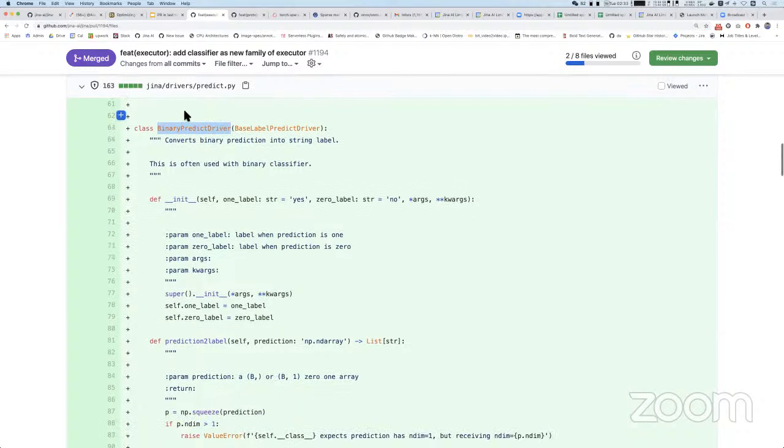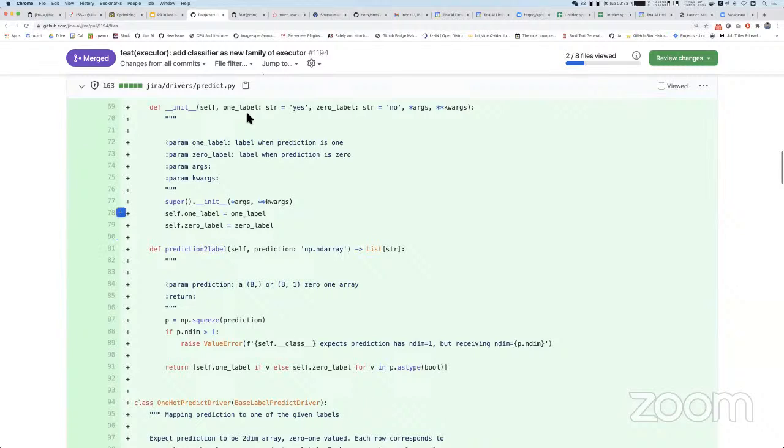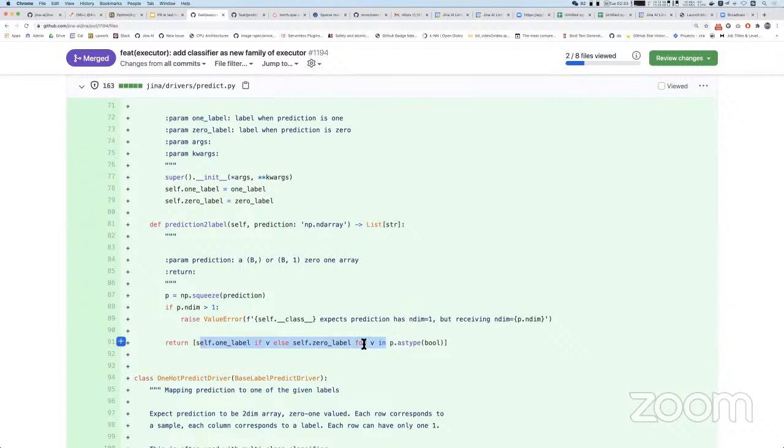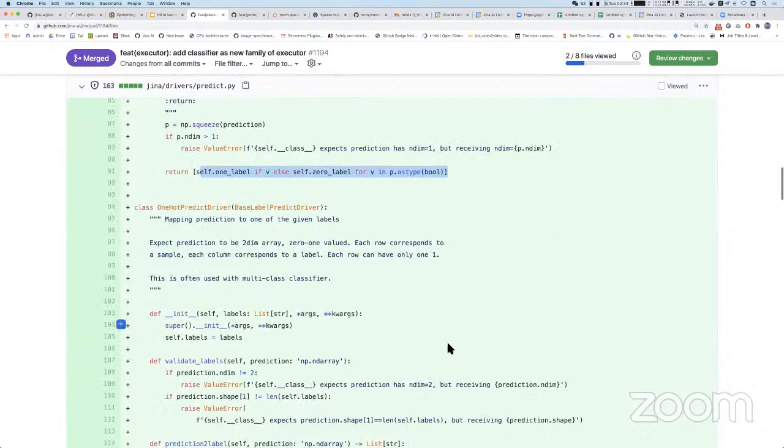You use this driver to interpret, and you set 1 label and 0 label. The prediction comes from the executor, and then you squeeze that into one dimension, and you just say 1 or 0. That's how you get the label in binary classification.